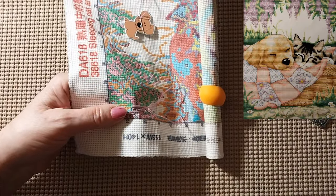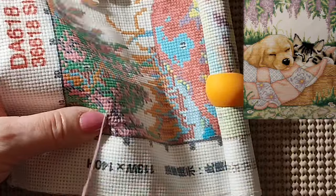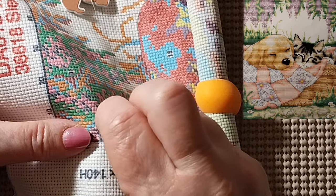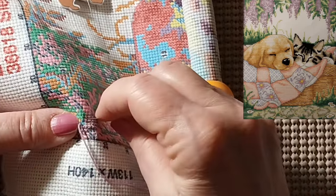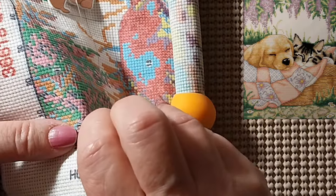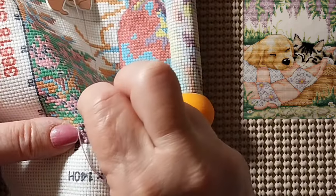So I thought it'd go on to something else. I didn't stitch on anything else, I don't think. I just kept changing projects until I found one that suited how I was. Is that blue or green? I think that's blue. Of course we have blue next to green.